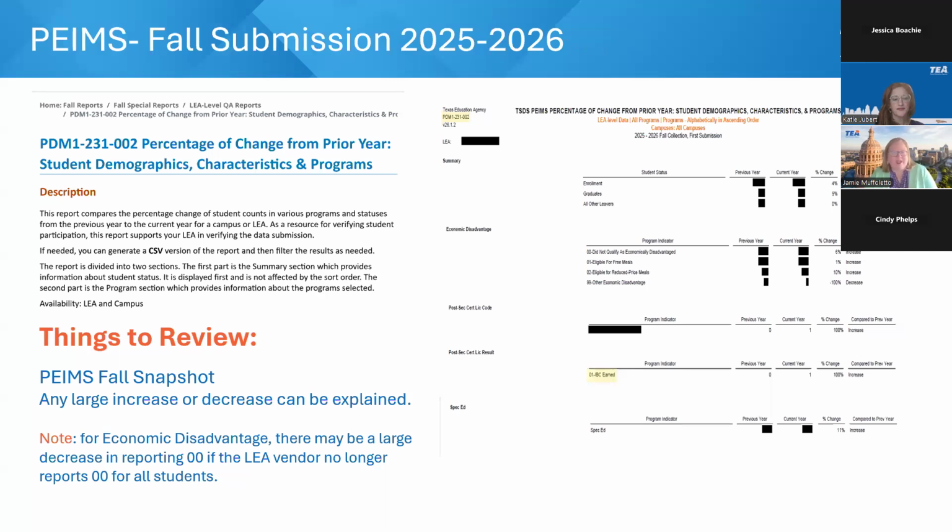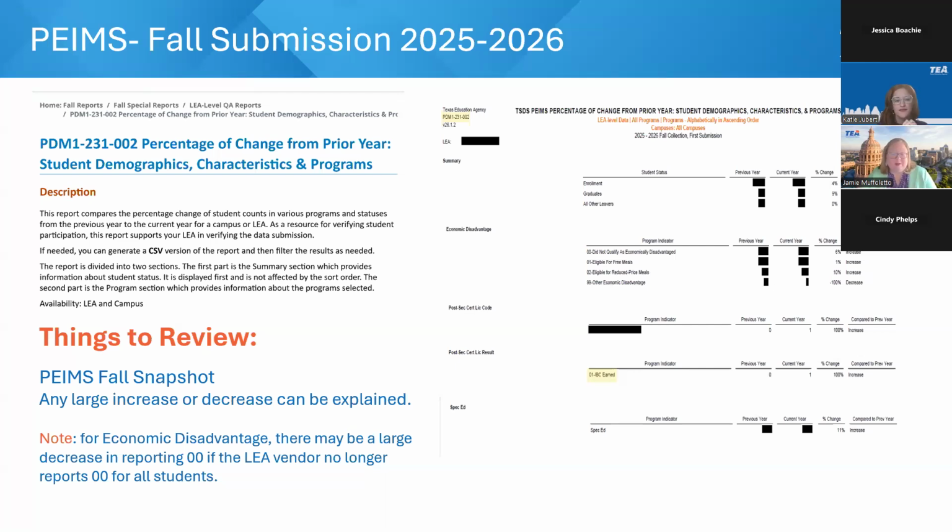This shows a percent of change from the prior year for certain demographics. What is important about these demographics, characteristics, and programs is these are all things that are used by accountability. So it's really important to take a look at these and make sure that you reported all of your kids. We've been going through the quality assurance from the PEIMS submission one data, getting ready for resubmission. I've seen a few districts that maybe last year reported 1,000 kids in a certain program, and this year have one kid. This report's really going to bring that to life and show you that information.